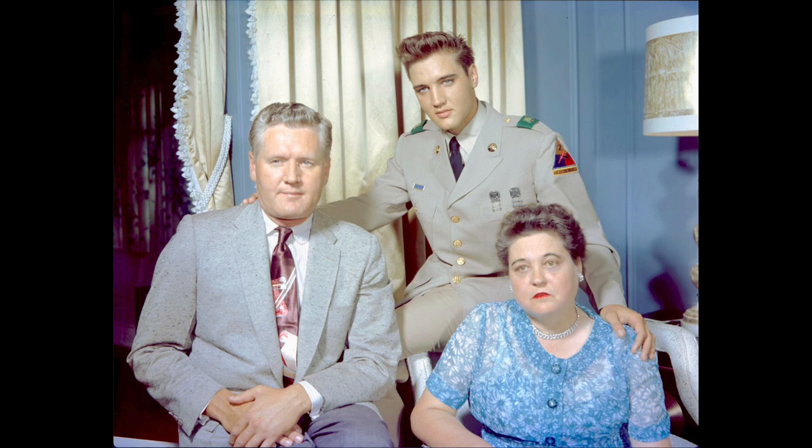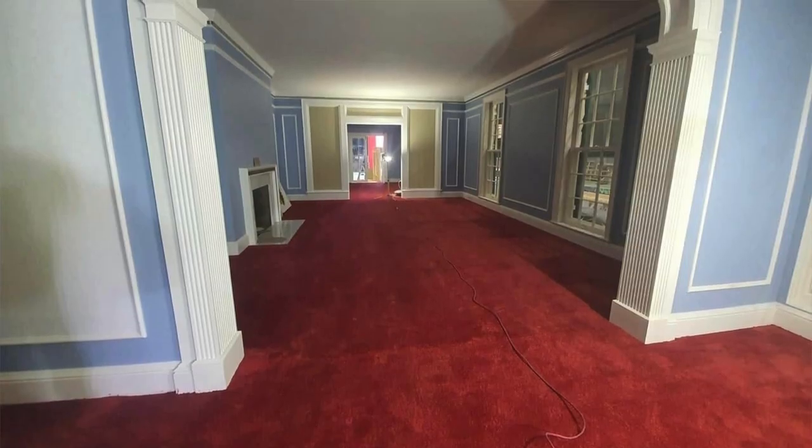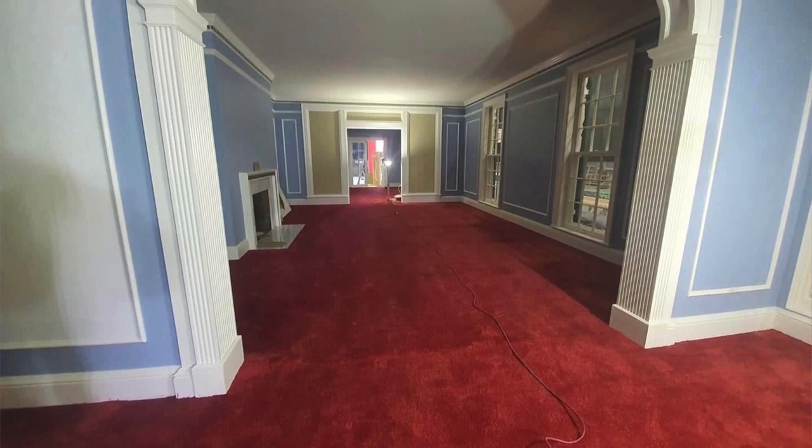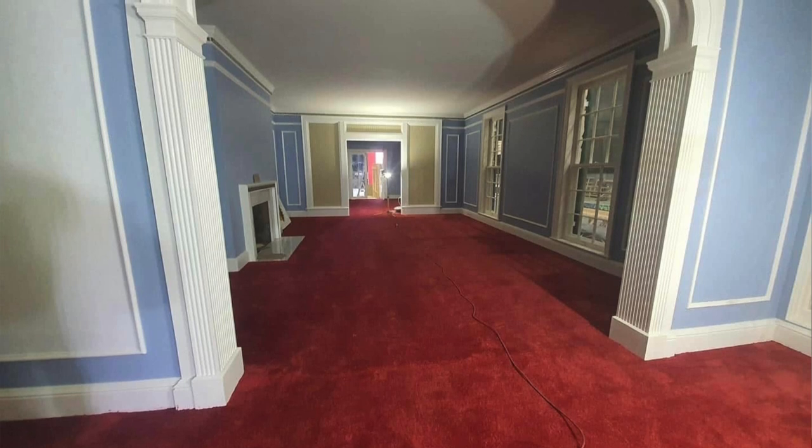Here is the best photo from that time that captures the interior design and color, taken in the living room. The walls are a baby blue color, and below Vernon's elbow we can see just a bit into the music room where the carpet is a dark red throughout the whole space. Now let's look at the set — at first these colors are a lot, but this is really how Graceland was decorated after the Presleys first moved in in 1957.